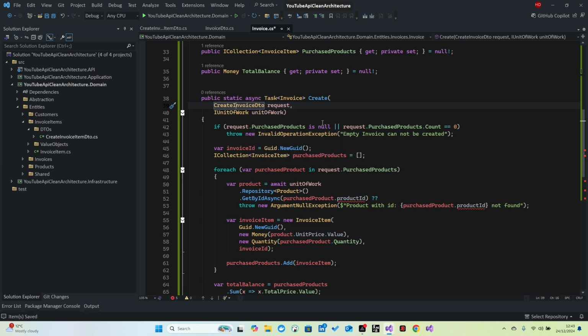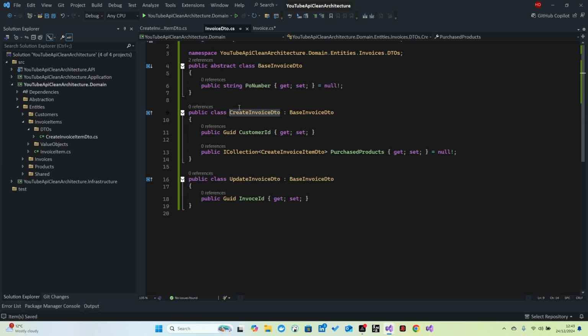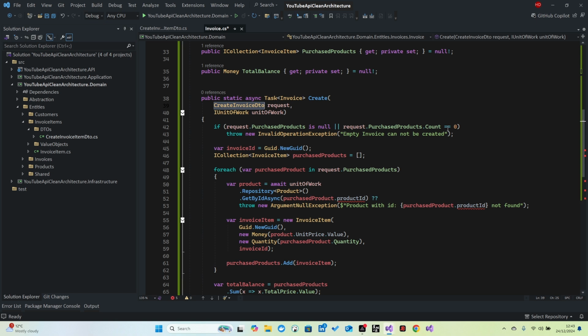If the purchase product is null, which comes from create invoice DTO, or the count is 0, we're going to throw an exception: the empty invoice cannot be created. Now I'm going to create a new invoice ID using new GUID, because I'm going to use this invoice ID to create my invoice items in the foreach loop.